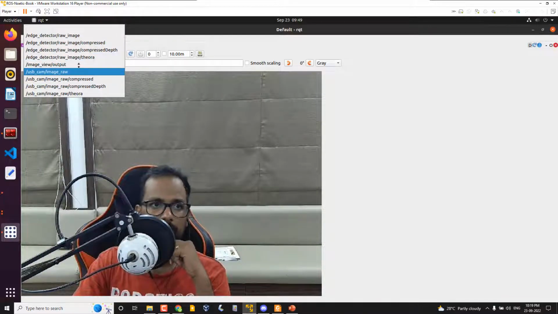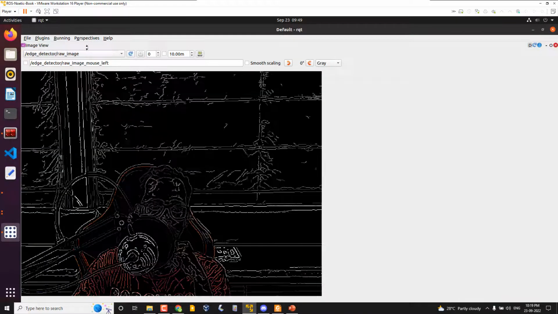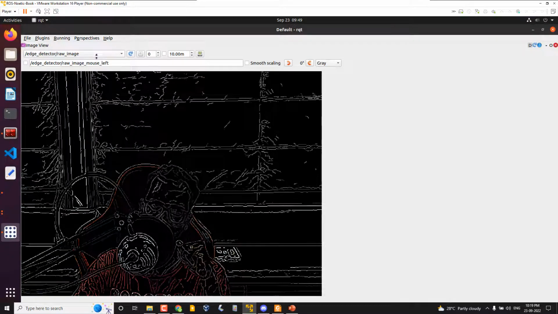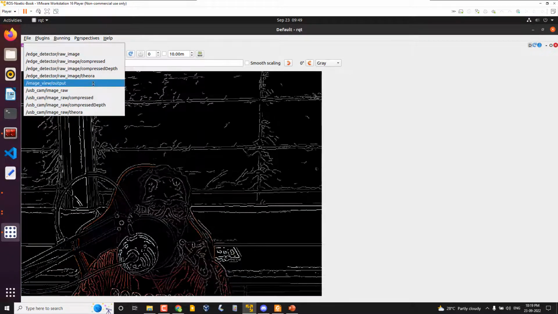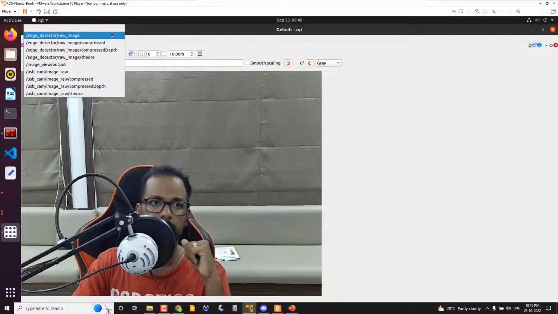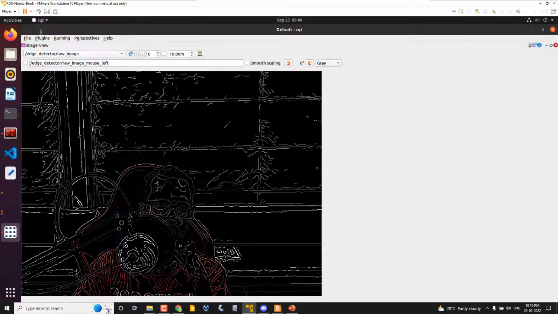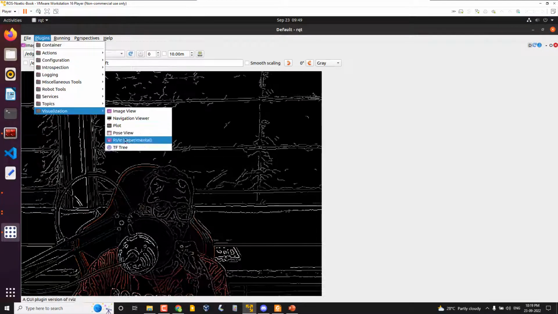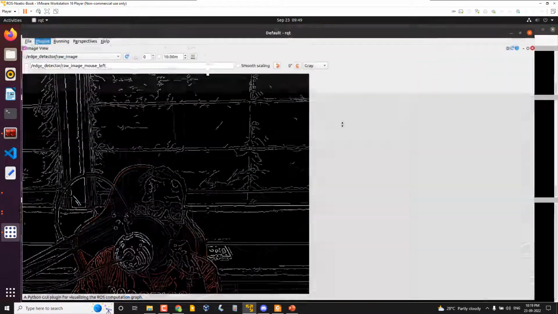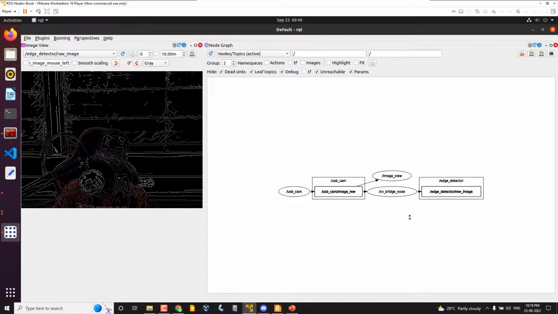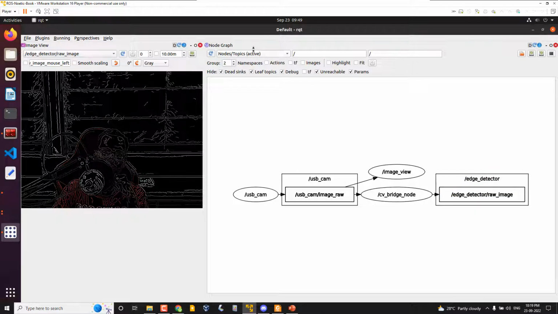If you change to the edge detector raw image, you can see the raw image is getting here. So I'm just adding the node graph, so you can see how it is working.